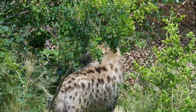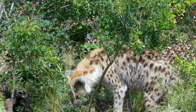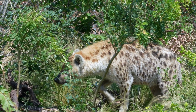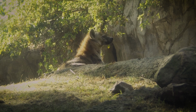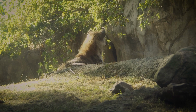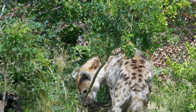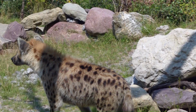Spotted hyenas live in complex, well-organized clans led by an alpha female. This matriarch sits at the top of the hierarchy, granting privileges such as preferential access to food and mates. Naturally opportunistic, hyenas have a diverse diet, feeding on both the animals they hunt and carcasses. They are skilled hunters, capable of taking down large prey such as wildebeest, but they also take advantage of scraps left by other predators. This flexible diet is one of the keys to their success in the Serengeti. They inhabit a variety of environments, from open areas to rocky areas. They use underground dens, often dug by other animals, to shelter their young, which are intensely cared for by the females of the clan.